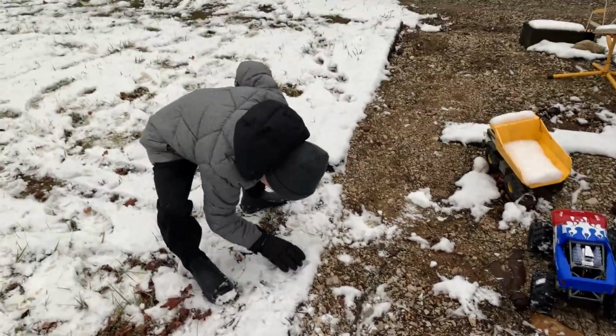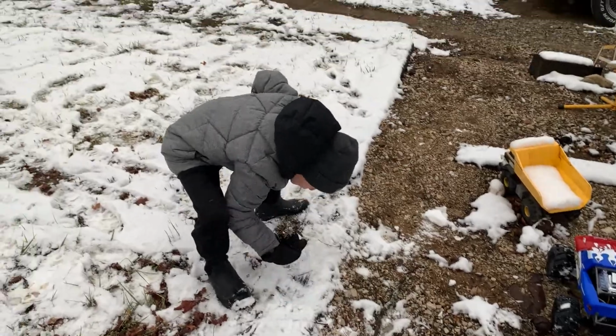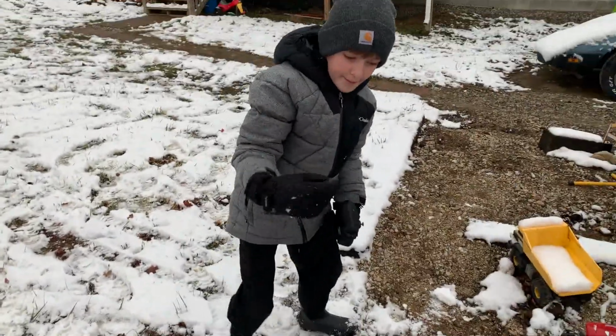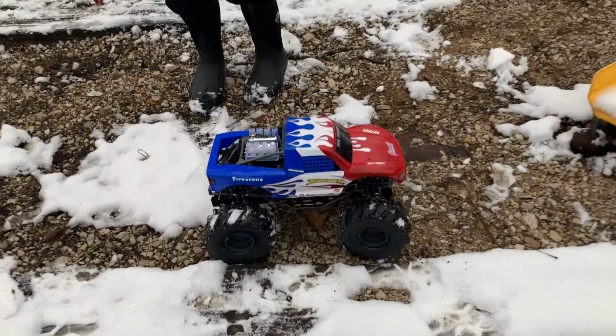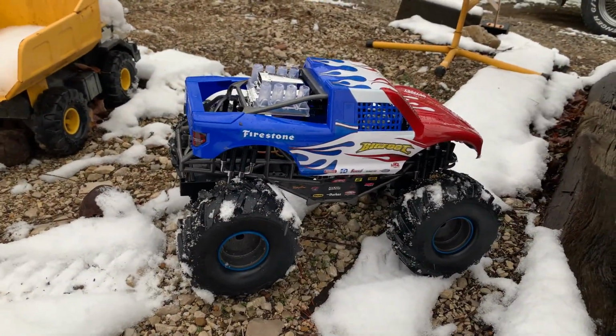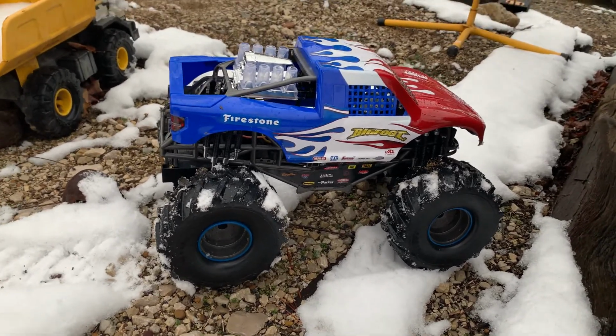All right, guys. Well, that was the Bigfoot out in the snow. Got some off-road snow action. Did pretty good, didn't it? We hope you guys liked watching this video of this Bigfoot, New Bright, that he got from Santa Claus for Christmas. It was a beast. And it's a really good-looking truck. I mean, it just looks good, doesn't it?